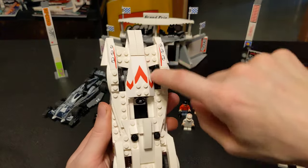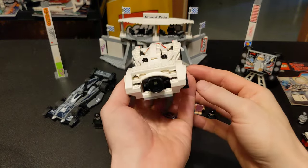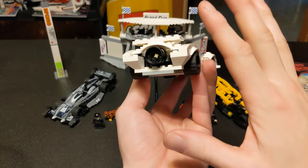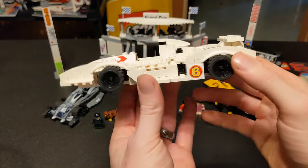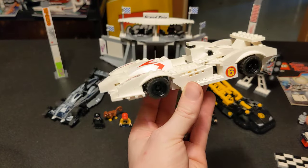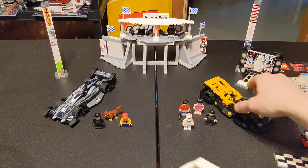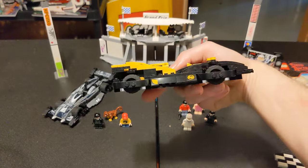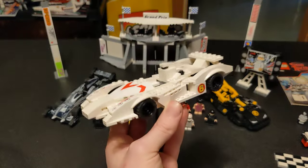They have the exposed wheel wells here and the angular, and it kind of flares out there. It's nice. You got that sort of like turbine in the back. The back here is a lot more detailed. It's not so blocky and just abrupt. From the side, this has a real F1 vibe to it. I mean, that one feels more like a bumper car, honestly. It's got the wheel guards. It literally feels like a bumper car to me, while the other two feel like Formula One racers.